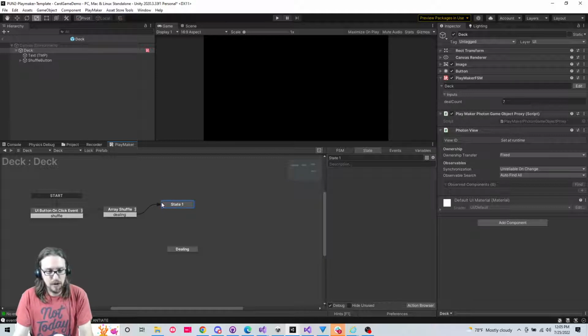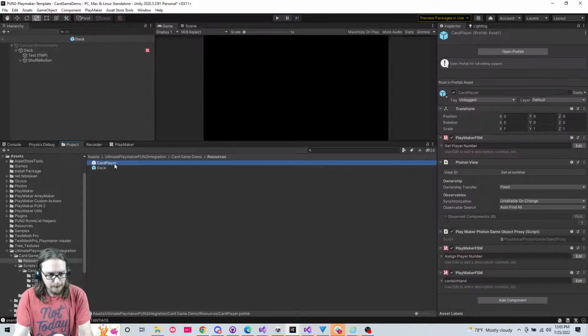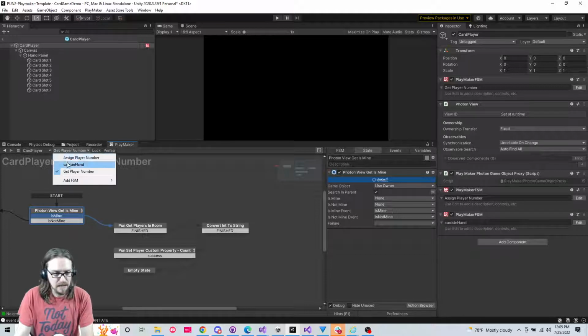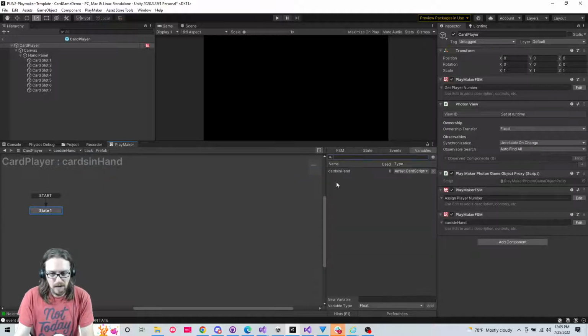And I want to get from each player the cards in hand array that's in the cards in hand FSM. Okay? So let's get each player's cards in hand. All right, so let's get the cards in hand for each player.